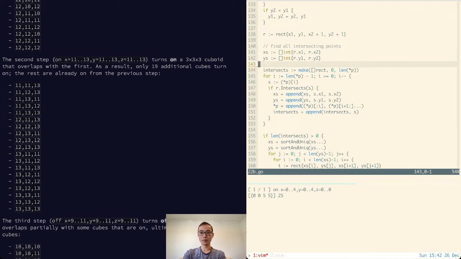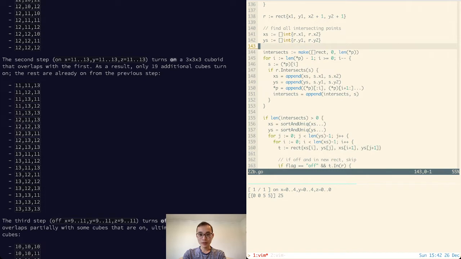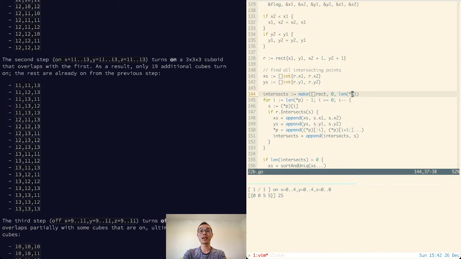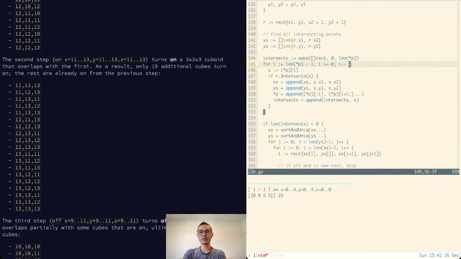basically, let's see. Yeah, so that's getting the grid. But before we get the grid, first we want to test whether or not rectangles intersect. And so for each new rectangle that we're processing, we're going to check it against the list. Pointer P is my plane. This gets a little bit hard to read because I have to put all these brackets around pointer P. But, so just try and overlook that.